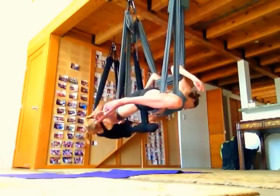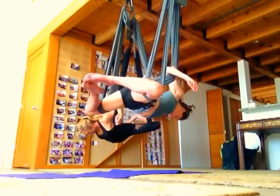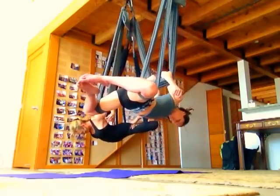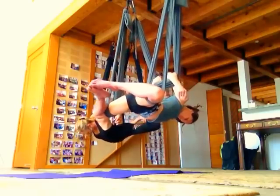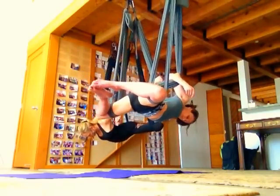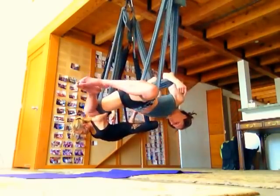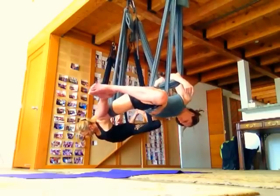Brain gets confused. So now you're going to let the whole body relax, but you're holding on with your forearms. Big opening in the front of the body. Just make sure your hips are happy in this spot too. I usually do these gentle little undulations with the knees. That opens up the whole groin hip flexor area.